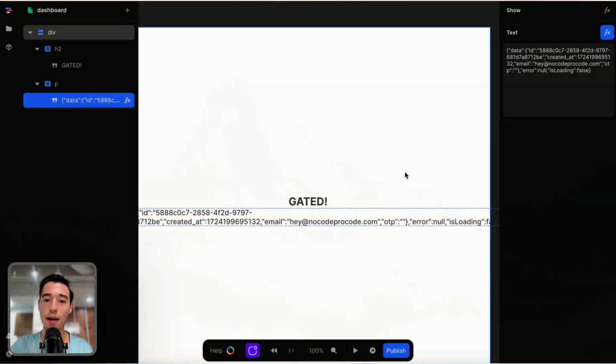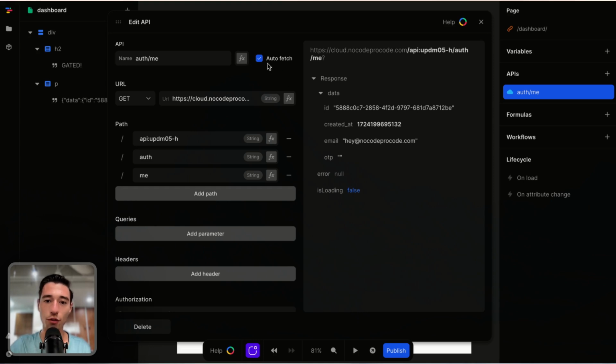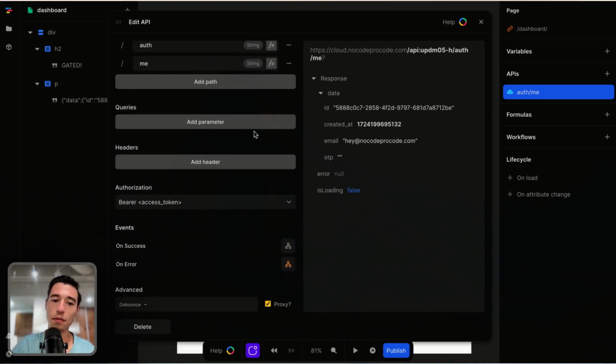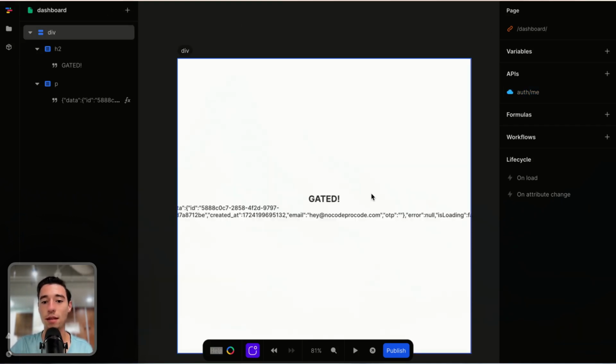So let's log in here. And we see that we are redirected immediately, but that page still loads. So let's see. We have auto fetch. I think maybe there are still some limitations on if we can really authenticate that fully server side. Because we still go on the page, it seems like we have client-side validation. But of course, you should have all your API endpoints attached to your dashboard authenticated as well, so that they will not return data to your user if the user is unauthenticated. Just make sure to have that as well.